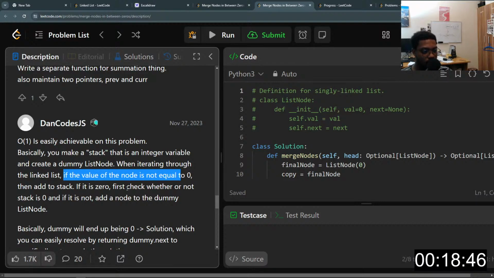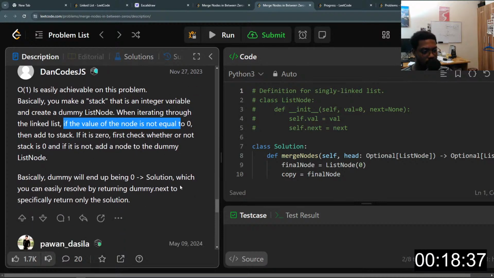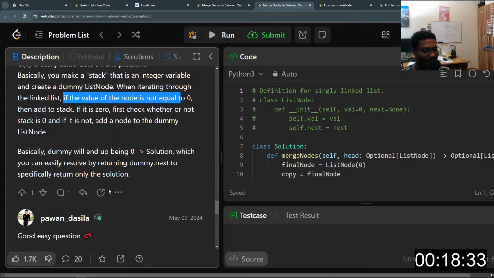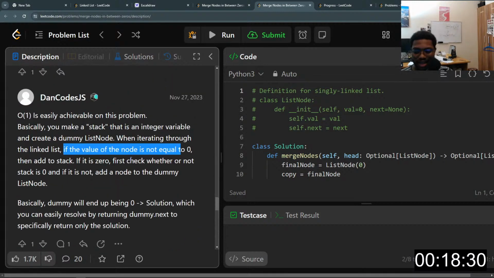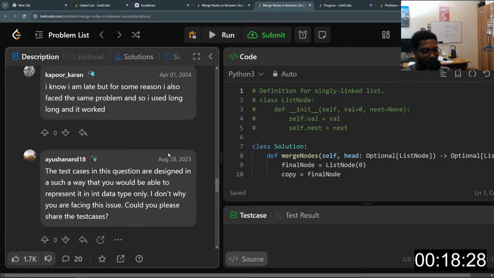If it's 0, first check whether or not the stack is 0, and if not, add the node to the dummy node. Basically, how is this O of 1? O of 1 in terms of what?